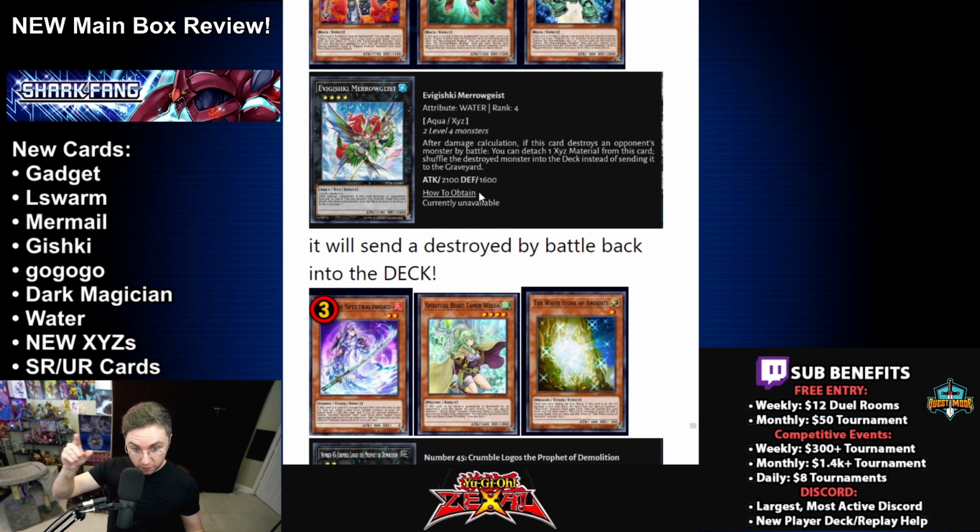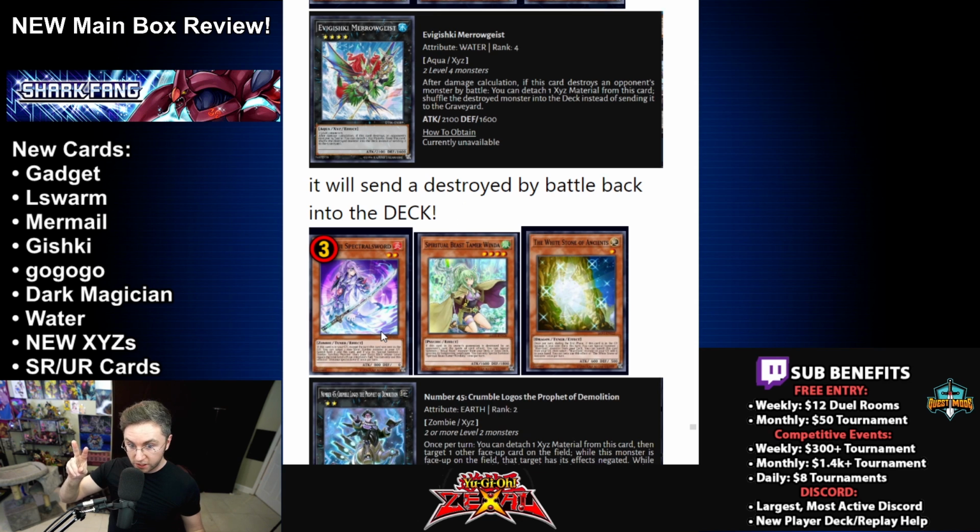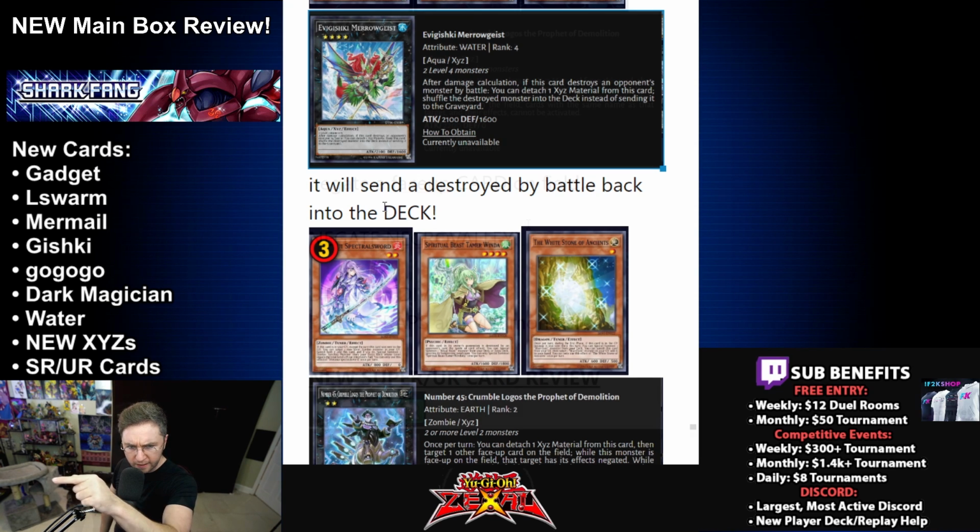Whale. 2100 attack, 2 level 4s. Swing over a Spectral Sword, send it back to the deck. Winda, back in the deck. Ancients, back in the deck. This did see use in the TCG when I played. It was for those rare moments of sending, I think, like an Emmer's Blade back in the deck, so it wouldn't activate the summon in the grave. Anything in the grave that activates, just send it back to the deck.